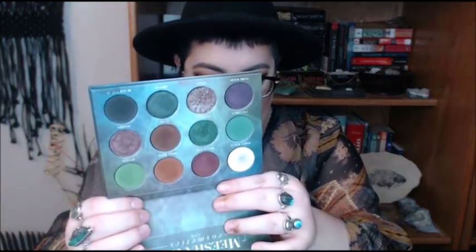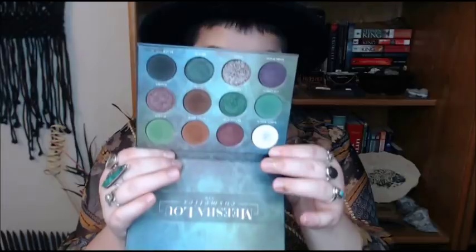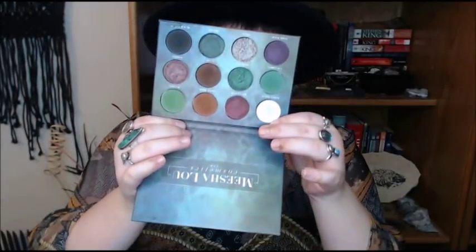Finally, we have the Witchcraft Palette, which of course was going to be my number 1 pick, because I really have nothing like this in my collection. For as ridiculous of an eyeshadow collection that I own, no single palette delivers a color story like this to me. I have palettes that have greens and blues and purples, but not like going for it. This palette took that theme and went for it.